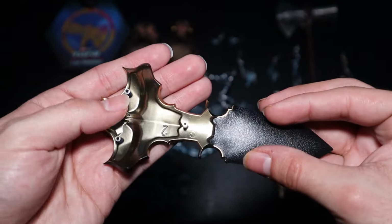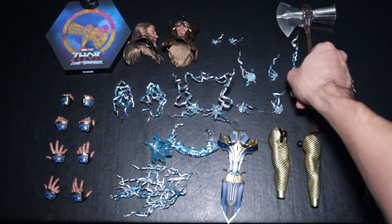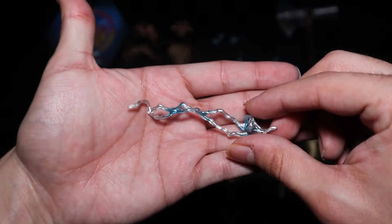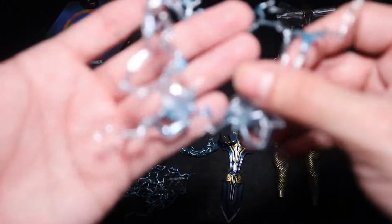Speaking of armor, more interchangeable armor. So we get this chest plate that goes attached obviously to his chest. This one I believe has some silver coloring compared to the normal one. I believe it's more blue, but it does come with that. I almost forgot, this piece right here also goes on Stormbreaker. I believe it goes at the bottom of the tree branch, which obviously is based off of Groot, right?